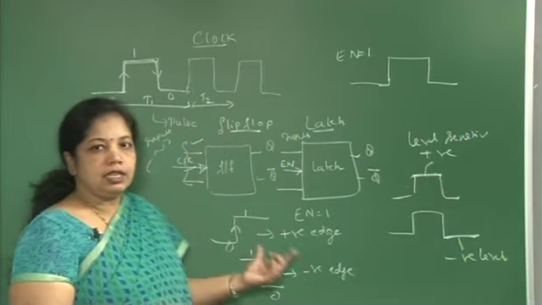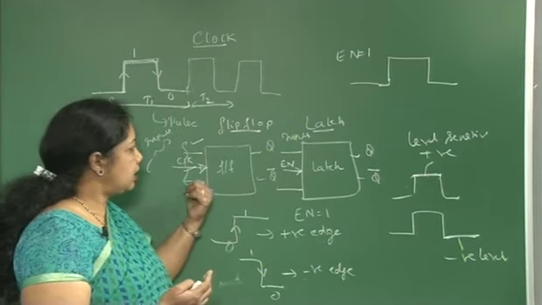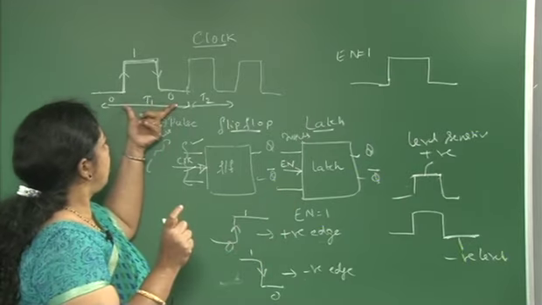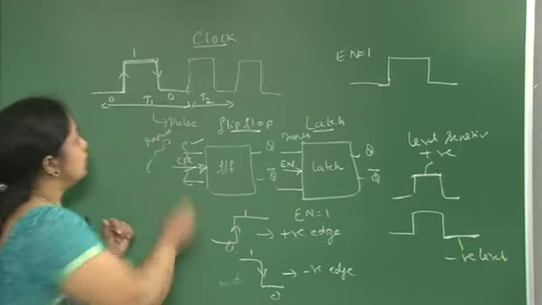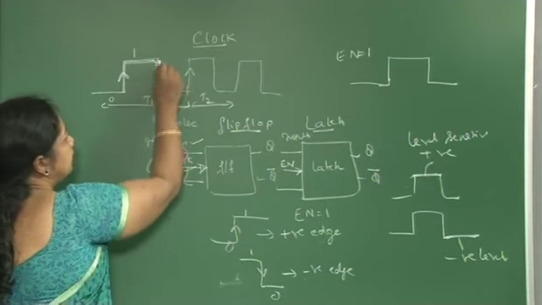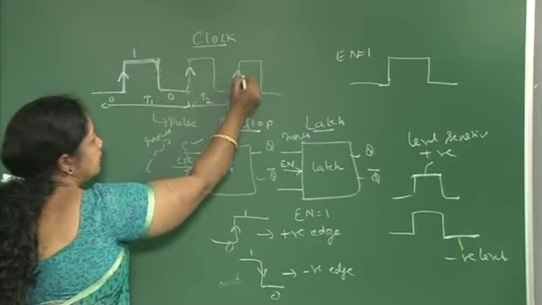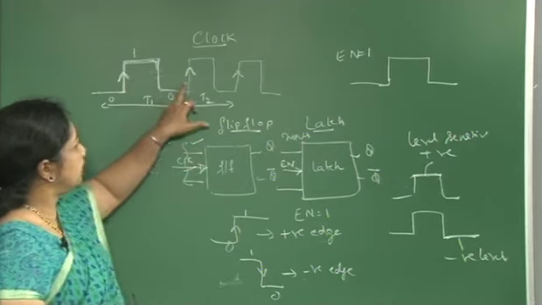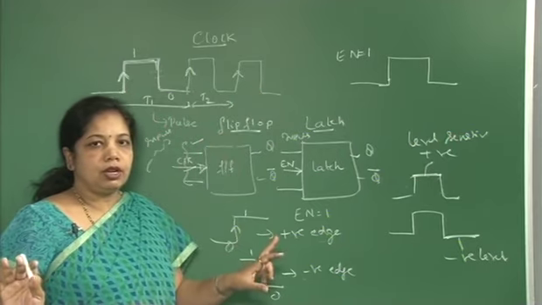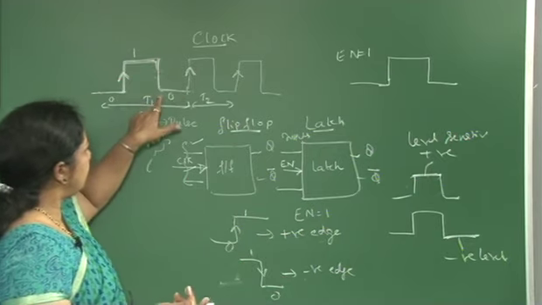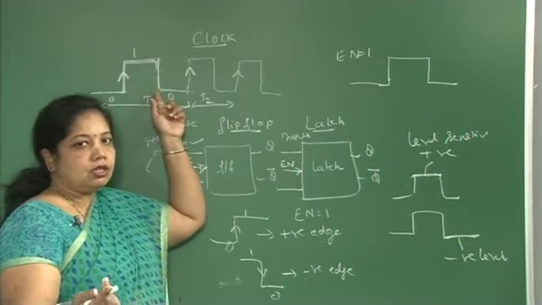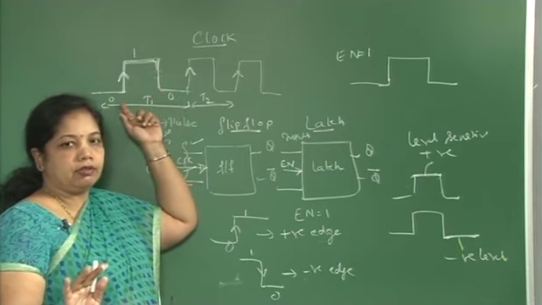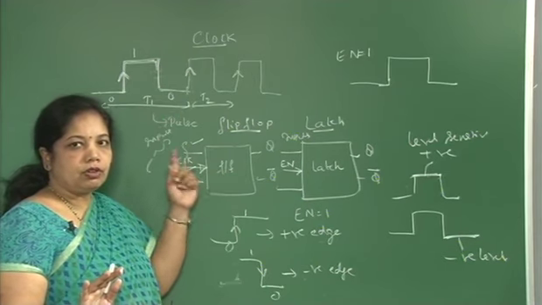A flip-flop continuously checks its inputs and correspondingly changes its output only at the determining clock signal. It will respond at the next clock signal, the next positive edge, then the other positive edge. Similarly, this flip-flop will respond only with respect to the edge, either a positive edge or a negative edge. In between, if you change the inputs, it is still not going to change. It remains as it is, whatever the previous data given. So, it works on the basis of clock pulses.